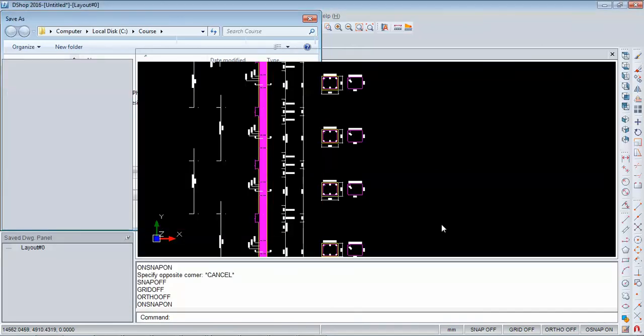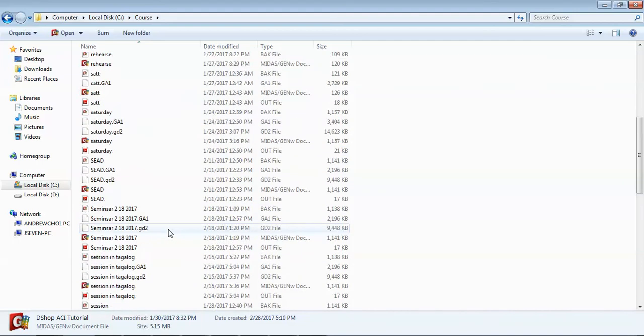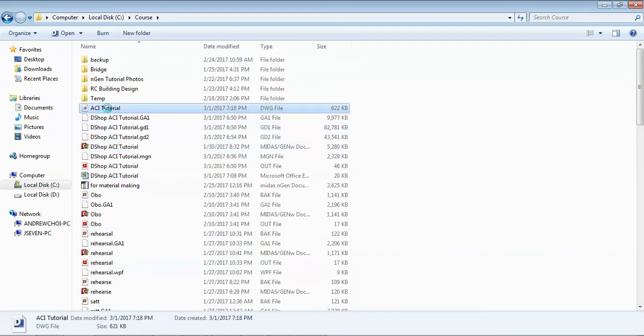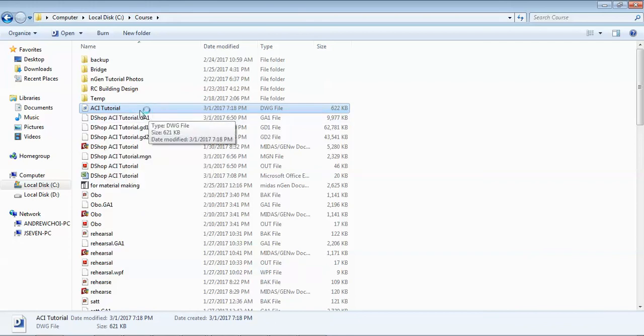So you can save that. And lastly, we can save it as DSHOP tutorial, ECI tutorial. We can open this using our AutoCAD, or this time I will be using midas CAD to open the drawings that we have saved in DSHOP.